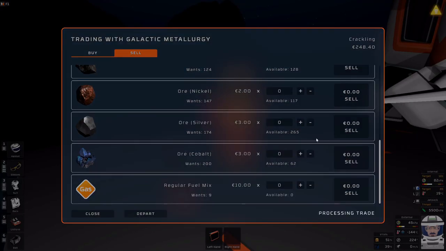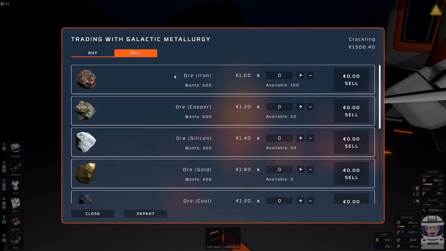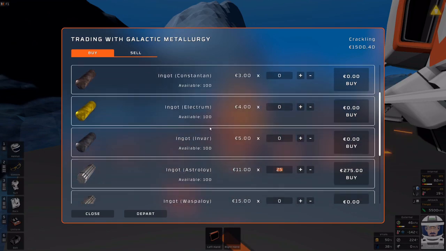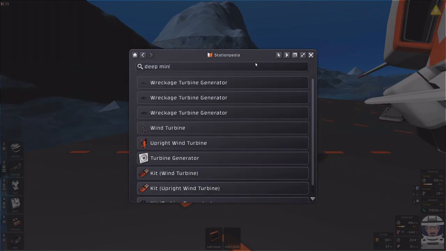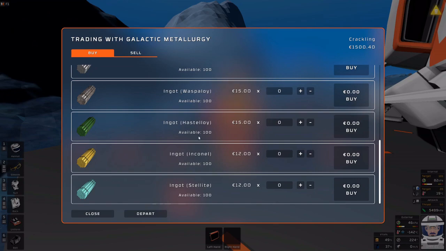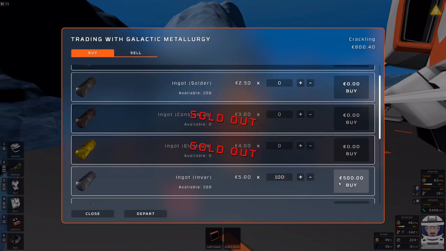I need to sell all that stuff. Got $1,500, so if I buy 25, 25, 25, still quite a lot of money. I do need to plan ahead a little bit. So, deep miners are going to be Electrum, Invar, and Constant. Lots of Invar. So, I do need to be buying some Invar. So, let's not buy as much of these really good alloys just yet. I don't need them just yet. So, let's get Constant, Electrum, Invar.